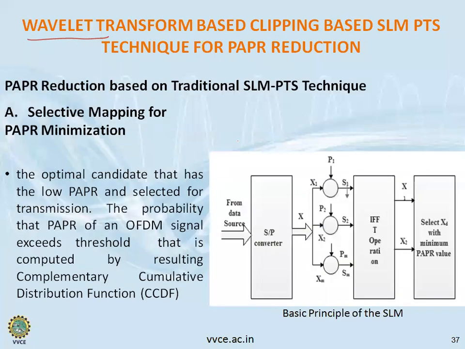Now, these are some of the approaches. The PAPR analysis can be done by three different methods. The first one is selective mapping. That means we have a signal to be transmitted, which is converted from serial to parallel, that is, into a number of segments. Here we have the normalized threshold value, which will be convolved with the actual signals. Once we convolve the signal with the threshold value, we get the samples. If these samples are within the threshold value, then the PAPR is within the range, and we go ahead with the transmission. For example, if the symbol S has a higher value than the threshold, we need to go for normalization through suitable high pass and low pass filters.